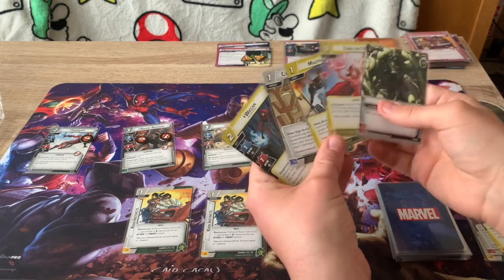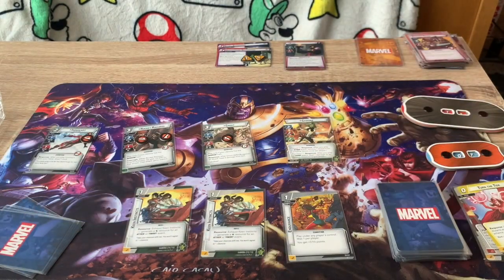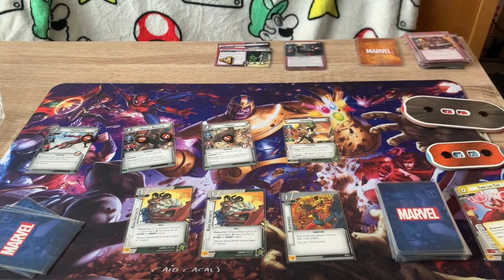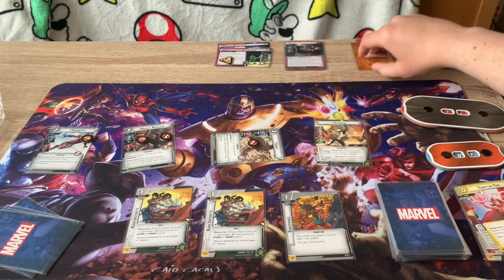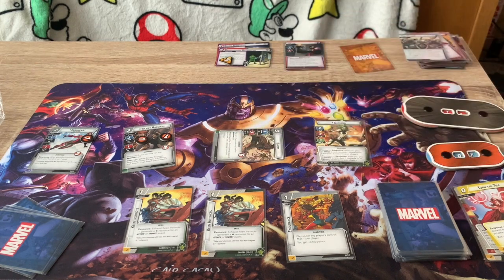I can play Wiccan next turn. Easy. She can handle the schemes so well. She's really good at handling schemes. So that's up to 3 now. So now I need to attack. Also, Groot can defend. 1. Ooh, that's 4 in total. 5, 6. Oh, Groot's dead. No.